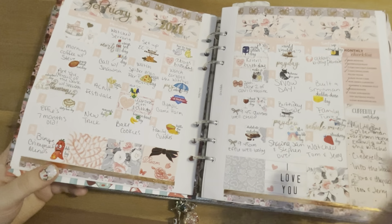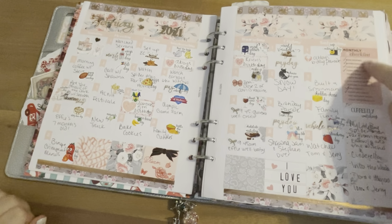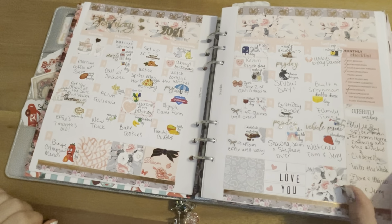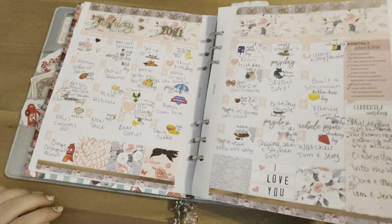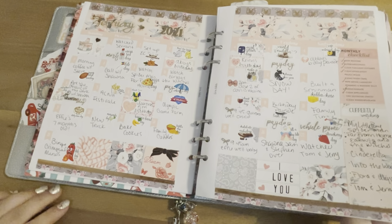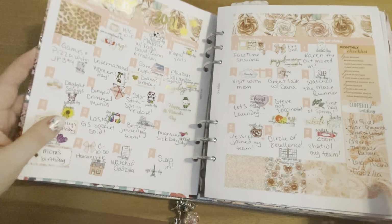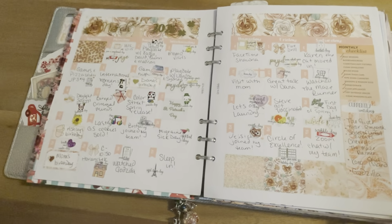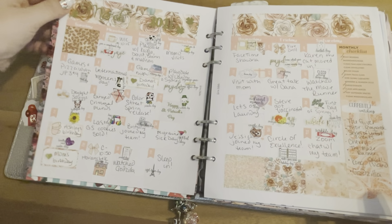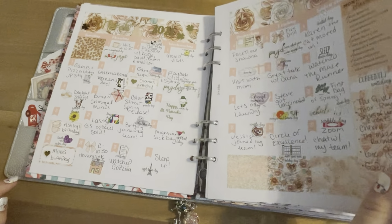And all of these wacky holidays, that's from DEK Designs as well. These monthly checklists are from the Happy Planner. I stopped using them. This is March 2021 from the DEK Designs sub box. This washi is starting to come off and I just put it in. I didn't do a very good job.